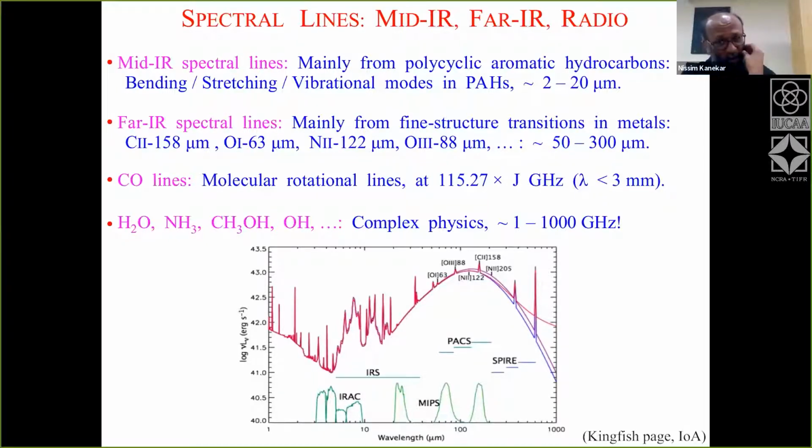But one beautiful thing about the expanding universe is that for high redshift galaxies, at a redshift larger than 1, the C plus 158 micron line gets redshifted to longer wavelengths, and essentially it enters the radio band. So, funnily enough, it's easier to observe high redshift galaxies with telescopes on the ground in these lines than it is to observe nearby galaxies, because to observe nearby galaxies I have to build a satellite that goes to space and put a telescope on it.